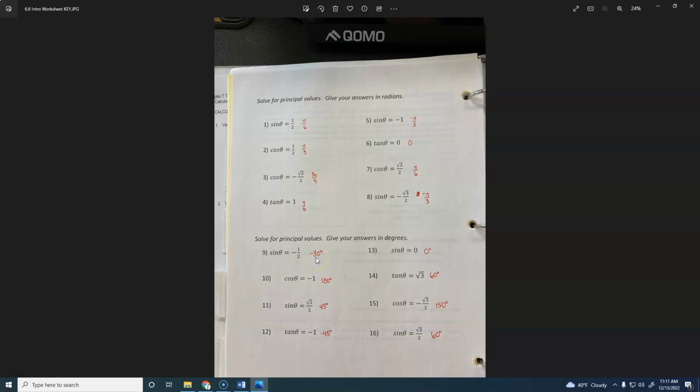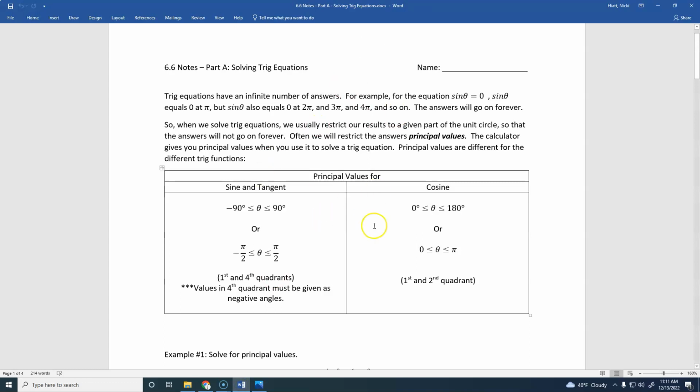Okay, so when you're doing principal values, and this is on the beginning of this one as well, those fourth quadrant values that we have on our unit circle are marked like 270 up to 360. However, principal values for sine and tangent are from -90 to +90. So when you look at those values on the unit circle, you're going to see that it's like 300. But you have to give an answer that's between -90 and 90. So those fourth quadrant values, you want to use negative degrees for that.